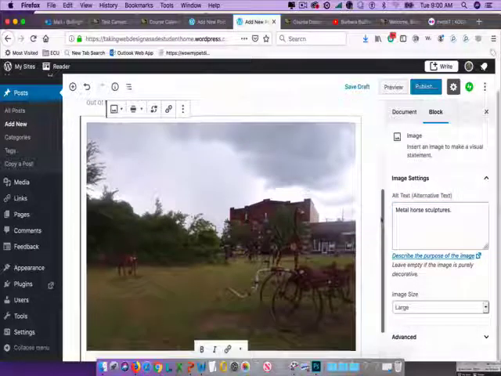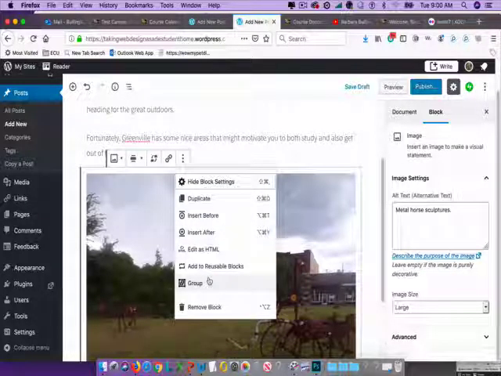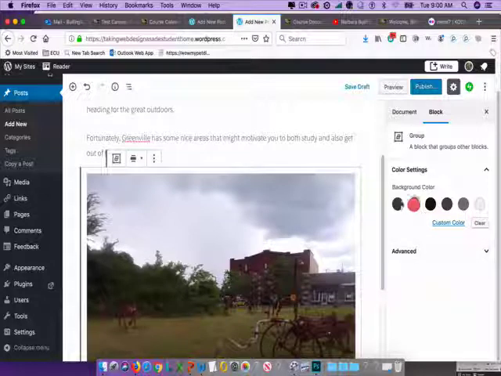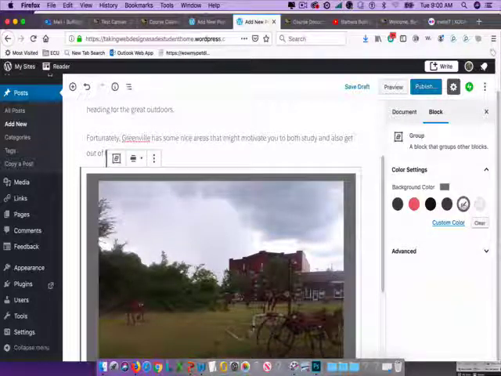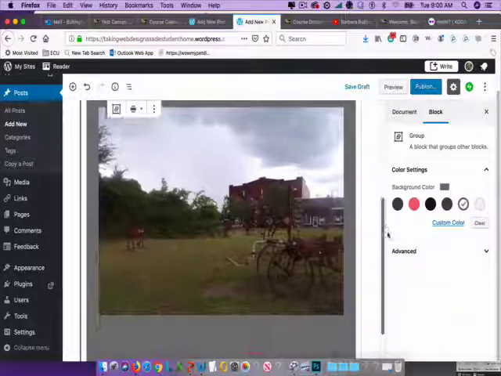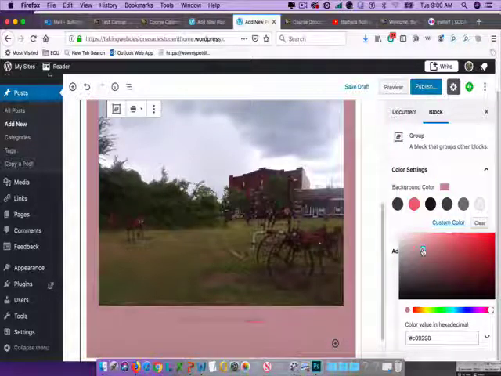Then we're going to look at one more option that's a little more decorative. Those are the basics. One other thing that you can do is go to More Options and choose Group. You'll notice these colors come up. You can choose a background color. I'm going to choose this very subtle, maybe that's a little too subtle. Choose this very subtle color. None of those are really working for me. Let's try a custom color here.